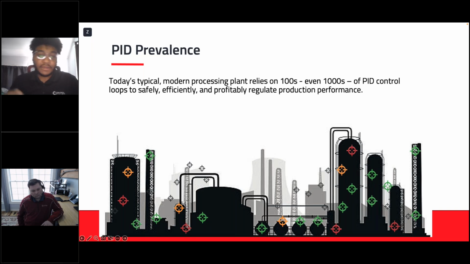The problem comes with ensuring that all of these control loops are functioning as they are meant to be, right? In a small aggregate facility where you're making maybe one or two types of concrete, you could have a couple dozen PID loops that can be easily understood and monitored by control room personnel, right? They have a deep, intimate understanding of that small process. But the same cannot be said for, let's say, downstream operations in the oil and gas industry, right? These refineries have thousands upon thousands of PID control loops, all interacting with one another and responding in such a way that, frankly, it would take decades for a single person to understand every single interaction and every single quirk within that system. And that's assuming nothing has changed, no equipment gets upgraded, no process modifications. So it's a completely impossible task.